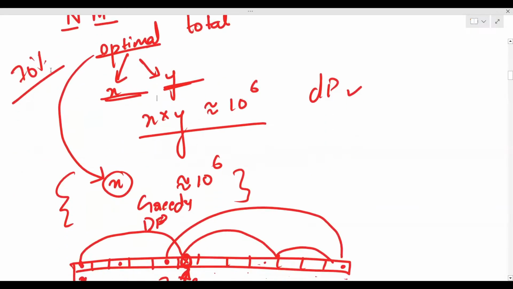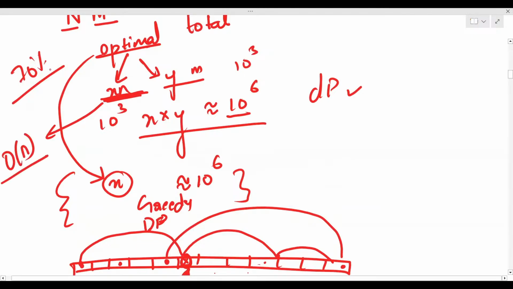Sorry, but I still can't get your point, because you said something like when the constraints are less than or equal to 10 raised to power 6. Yes, the two things, like your optimal answer depends on 2 states. And if you multiply those 2 states, the product is in the order of 10 to the power 6. Let's say this is n and this is m. n is in the order of 10 to the power 3 and m is also 10 to the power 3. So don't think about solving this in O of n. If you are thinking in terms of greedy and trying to get a solution which is O of n or O of n log n, that won't work. Do you get my point?